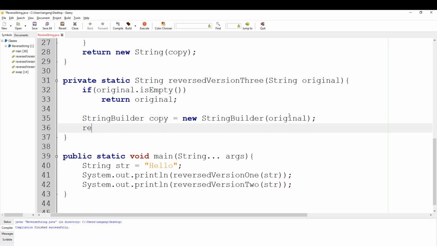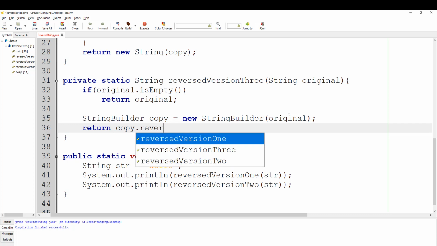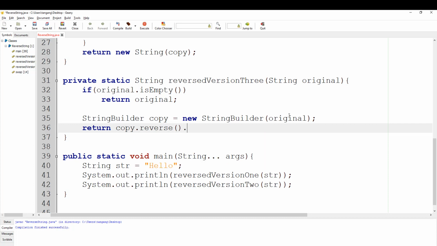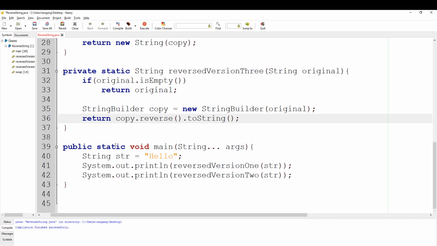All right, so next we're going to just return copy dot reverse dot toString, and that's it. This is it for reversing a string with StringBuilder.